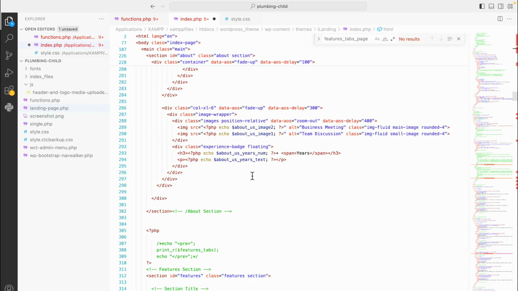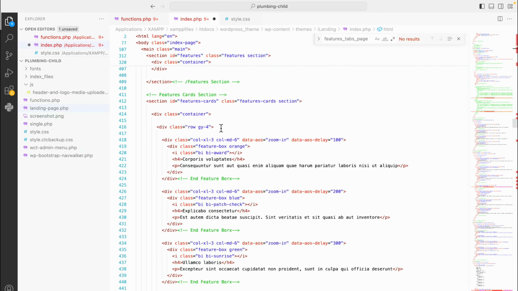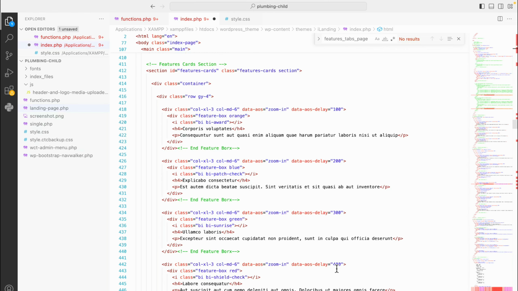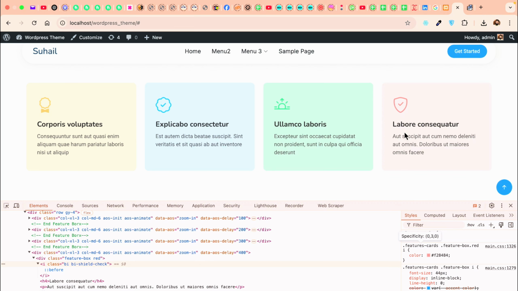So it's boxes, and let's go to the info boxes section. I think it's here, feature cards, container boxes, yeah, here. So let's just add delay 100, 200, 300, 400. I think this is the delay for animation. Like if you refresh it, yeah, it's the animation, it's 100, 200, 300, 400.